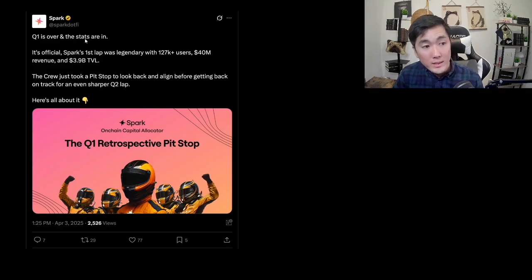And in Q1, Spark made $40 million in revenue, and this is basically with 0 token incentives. They were going to give 2% of supply to people that used Spark in the past 2 years. But I don't really think that people are aggressively farming this right now. So it's basically $40 million of pure revenue. Of course, there is cost, right? I think the margins are fairly low. But they make roughly 160 mil in revenue per year. It's only going to keep going up.